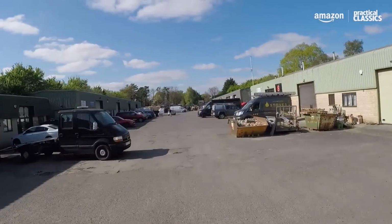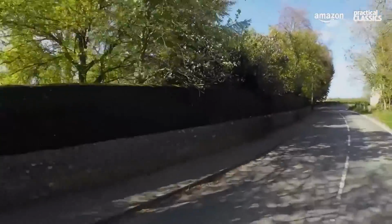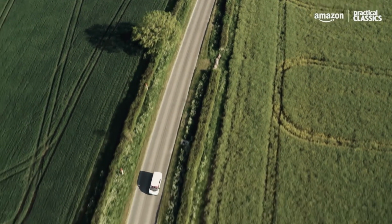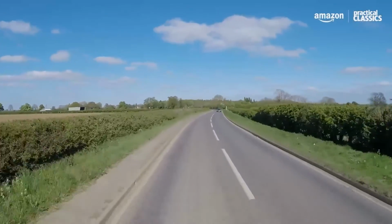All right then, Clive. So I've driven it, obviously, and I think it's all right, but I'm interested in knowing what you think. Once we get on the open road, open her up. Performance is a little underwhelming. Have you noticed as well, I found it a little bit wandery. Yeah, the tyres aren't the best, are they? No, they're made of wood, they're that old. Yeah, it's like a square wheel cart down a rutted track, really. Yeah, at the best of times.